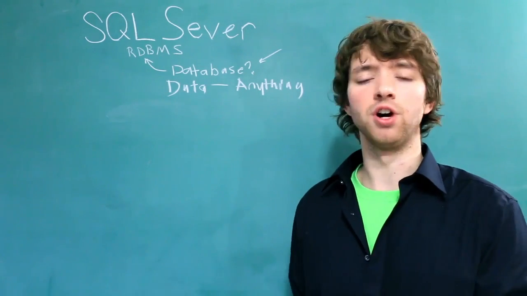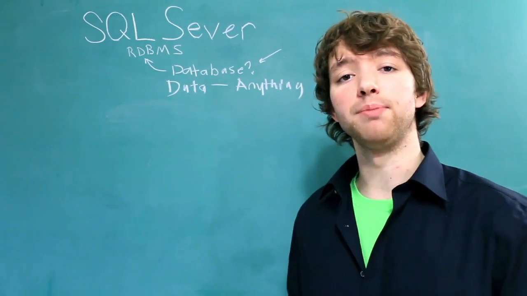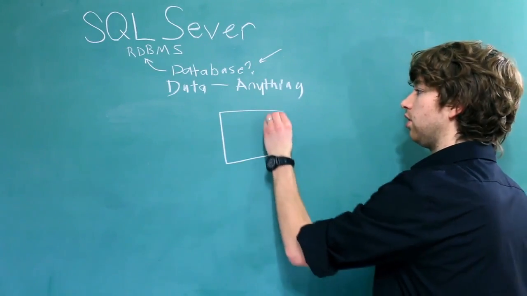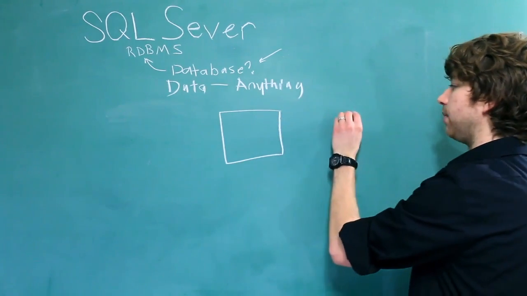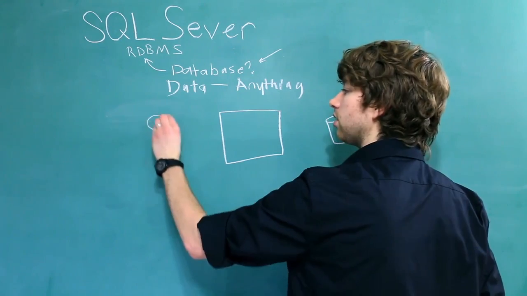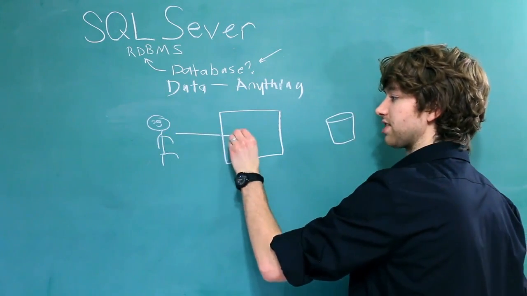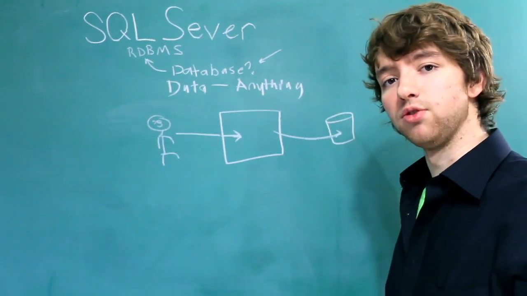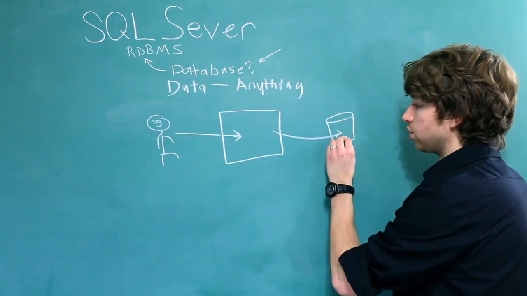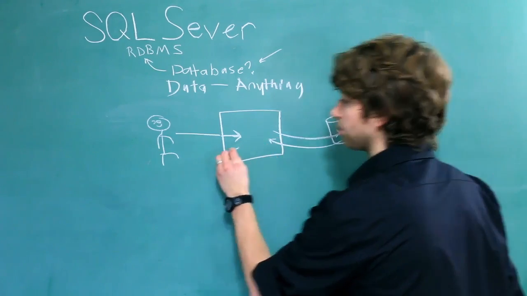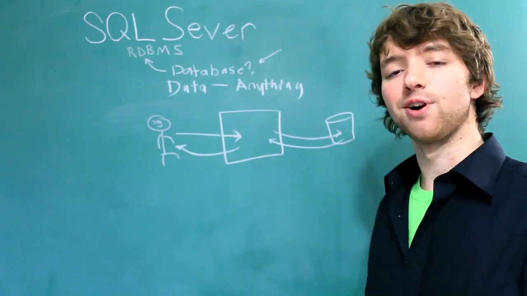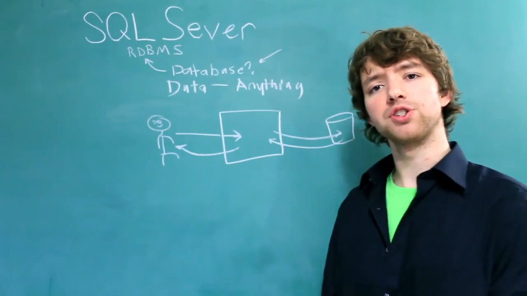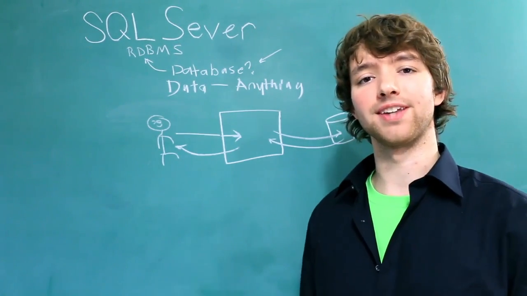There are other uses too, not just for analyzing data, but often databases are used to power applications. So if you have an application here, often there will be a back-end database. And then when the user puts information into this application, it will get stored in a database. Then the next time that user uses the application, it's going to get the data from the database and present it to the user. So databases are often used for websites, when you sign in, when you create user accounts, when you purchase stuff. All of that data is stored inside of a database.